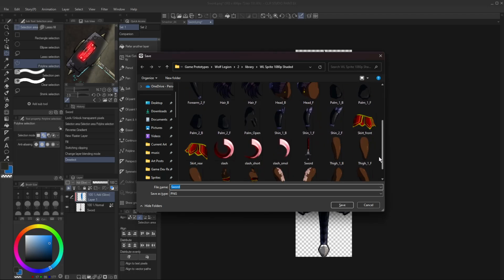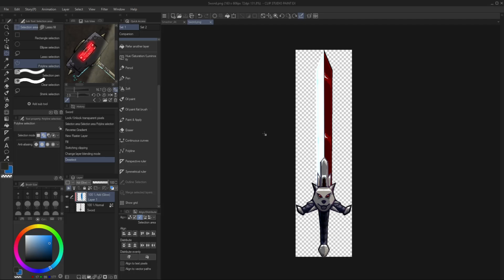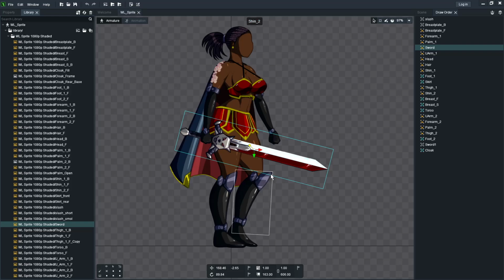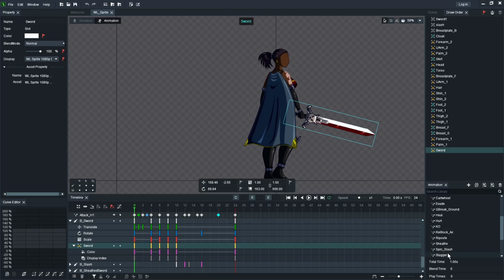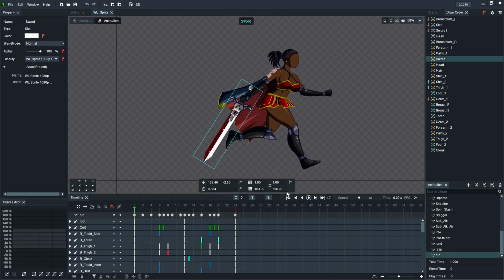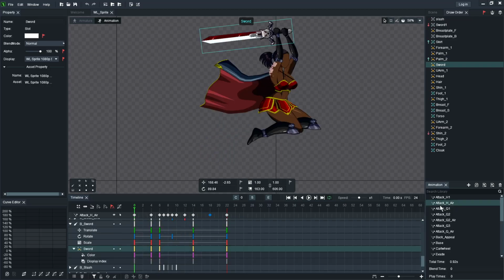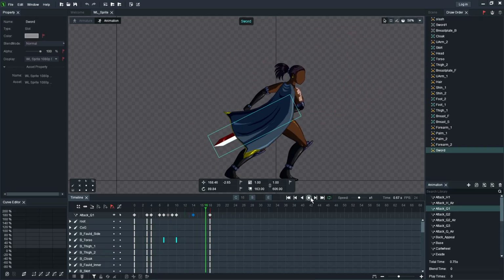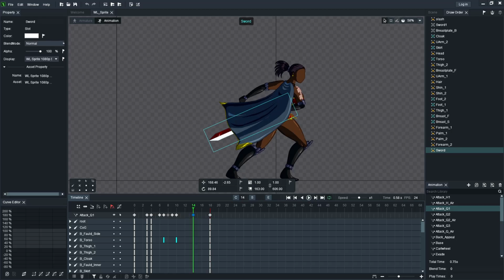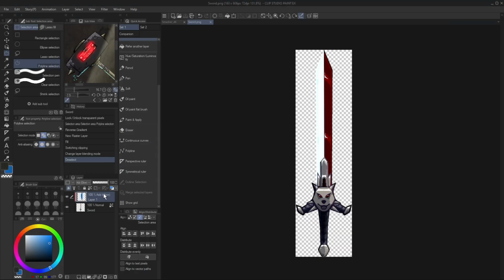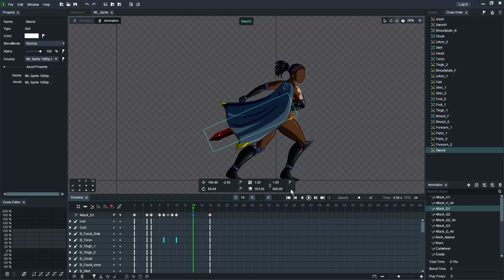It's going to want me to save it as PNG. Once you save it, keep your file open, and go back to DragonBones, and you see the sword literally changed in real time. And all the animations that she currently has will reflect that change. All of them. You want to change it back, that's why I keep your file open. I can just go back to what I did before and save it again, and DragonBones reflects it real time.